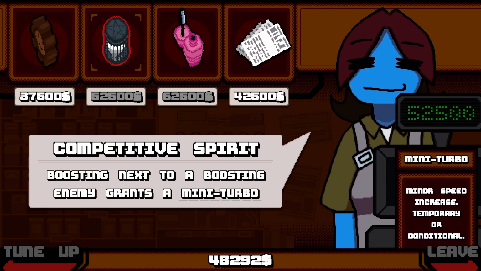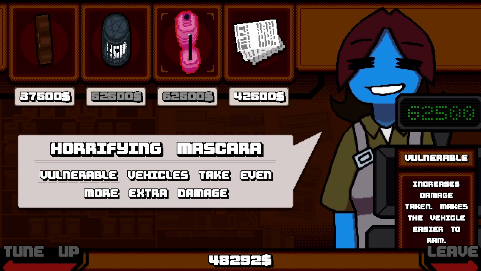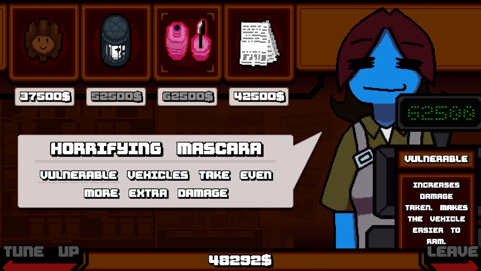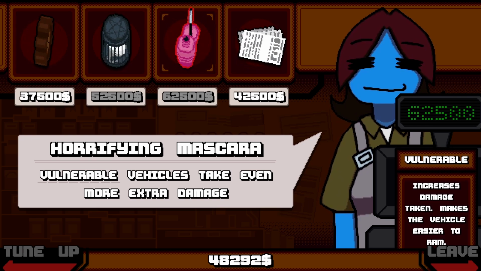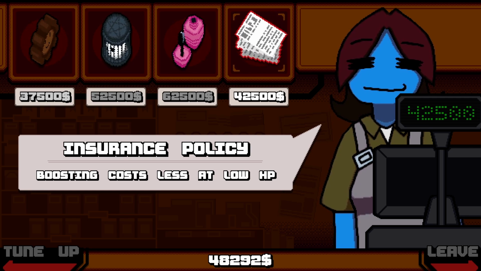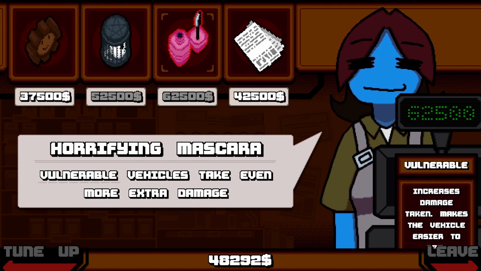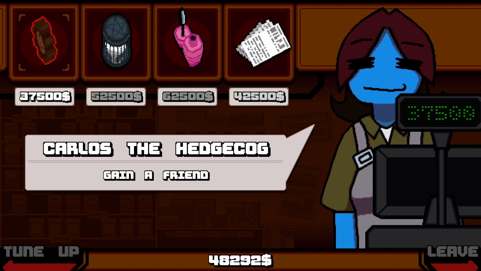And then stuff we can't afford. Competitive spirit. Boosting next to a boosting enemy grants a mini turbo. Horrifying mascara. Vulnerable vehicles take even more damage. Or insurance policy. Boosting costs less at low HP. Interesting. But oh, you can afford that one if you want it. It's true, but it's a friend. I know.